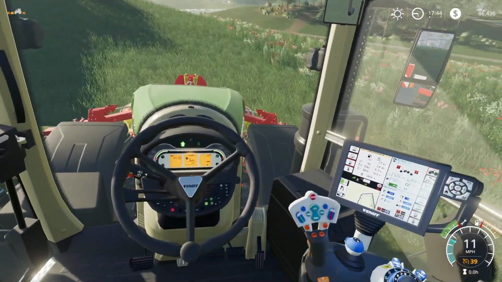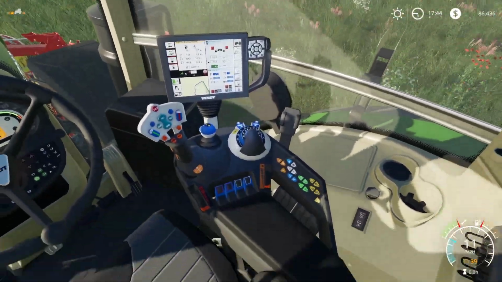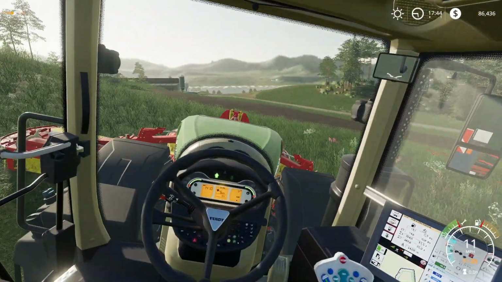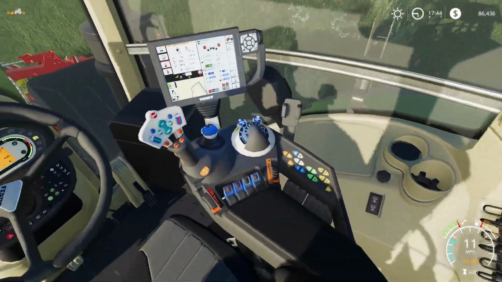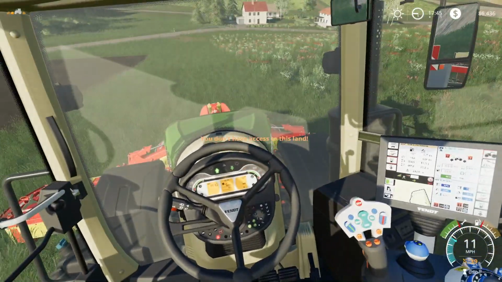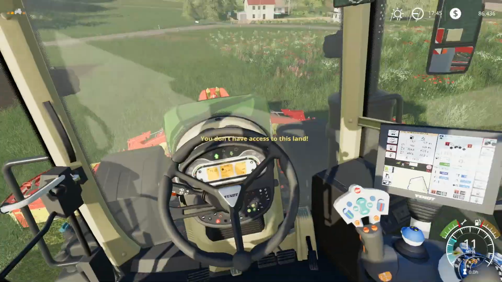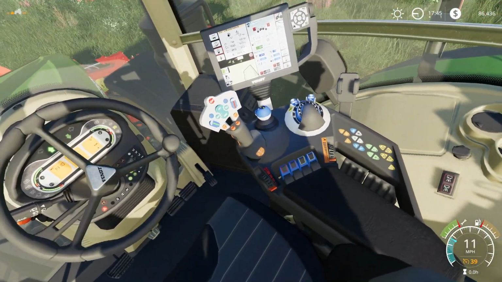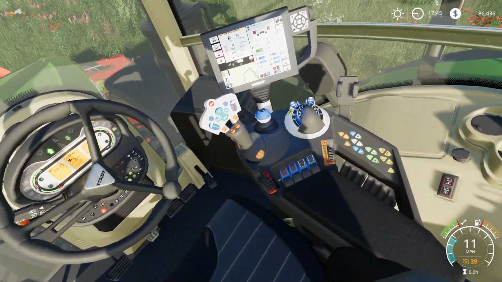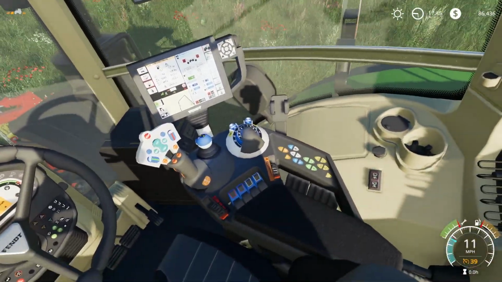Take a look inside this thing. Ooh, this is nice. Got a lot of buttons. Lots of buttons. What is that thing? See that? I don't have access to this land. No, I do. A little bit of it anyway. What is that round thing? See that? Looks like an outdoor timer, like you put on your Christmas lights or something. Look at that. That's weird.